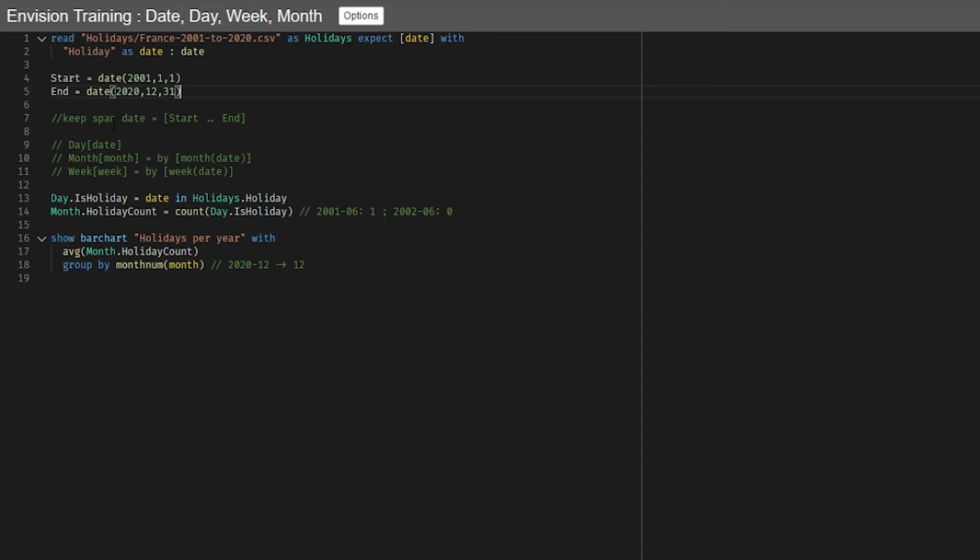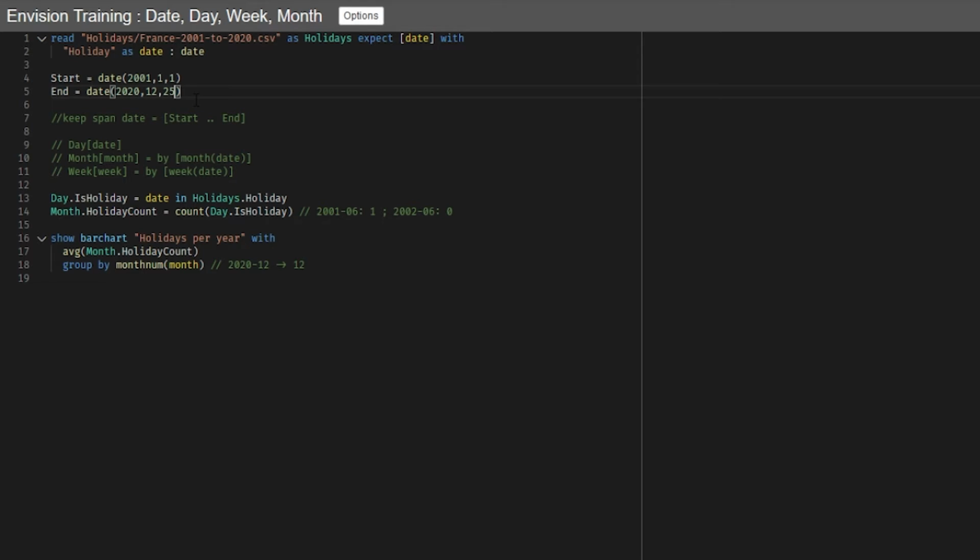this is not exactly equivalent to the script we had before. The reason for this is that the range start and end, which is selected in this case, is based on the first and last date in the input tables. So in this case, the range would go from the very first day, so 1st of January, so this one would be the same, to the last holiday in 2020, which would actually be the 25th.